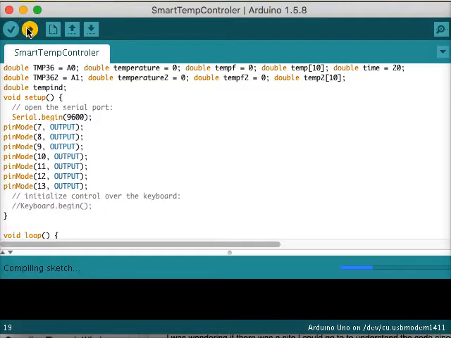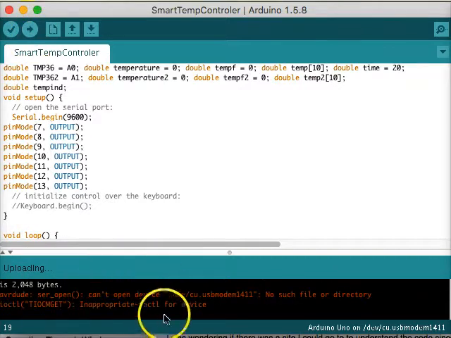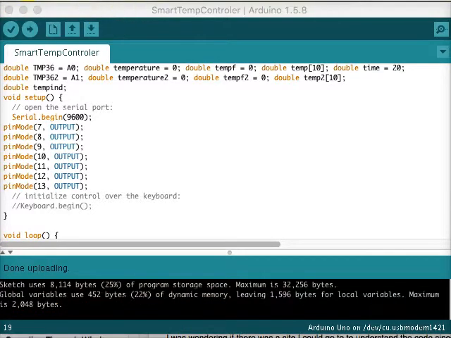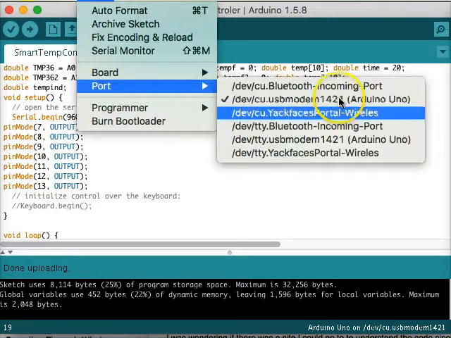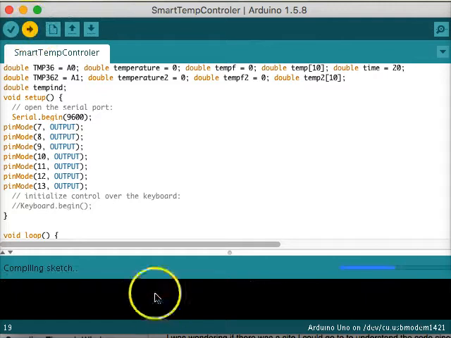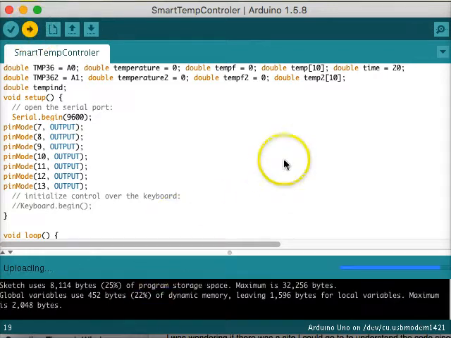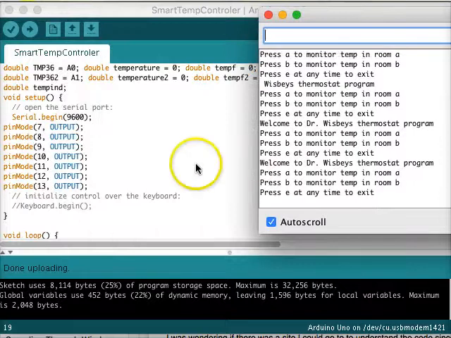So when I upload this to my Arduino card, it says it's compiling right now. And there is a problem. So there was a problem, so I need to go to Tools and select the right port, go to my USB card, and when I upload it, if I hit this button, it's going to compile my sketch. And it's thinking. So now it's done uploading. So if I click on my serial monitor, now it's going to write what I have written right there.